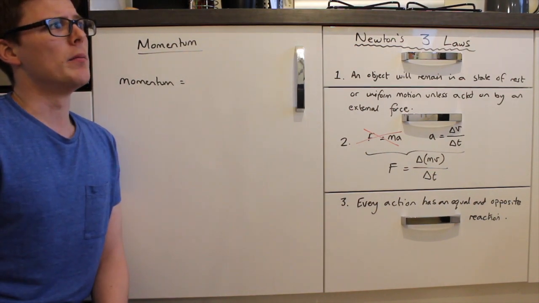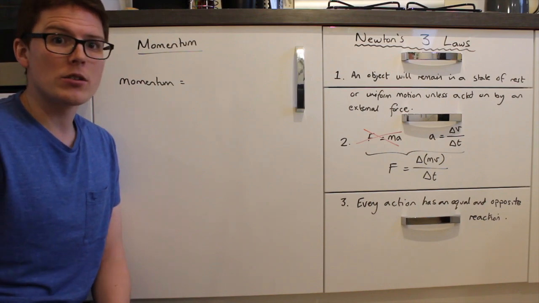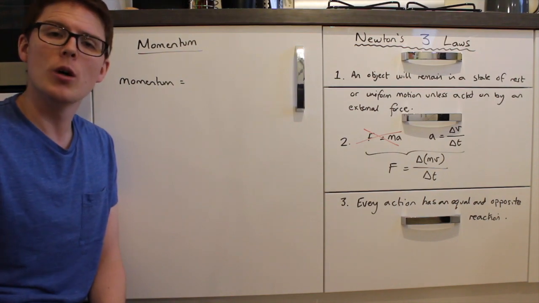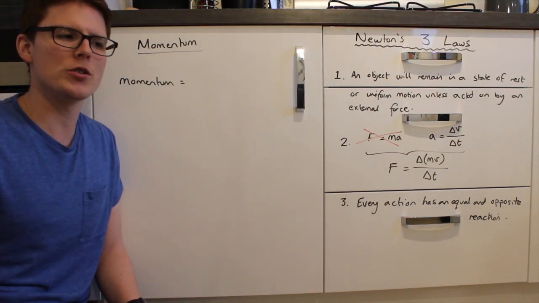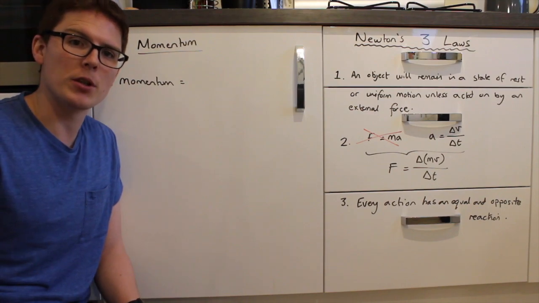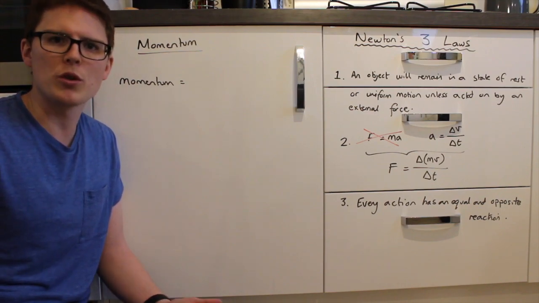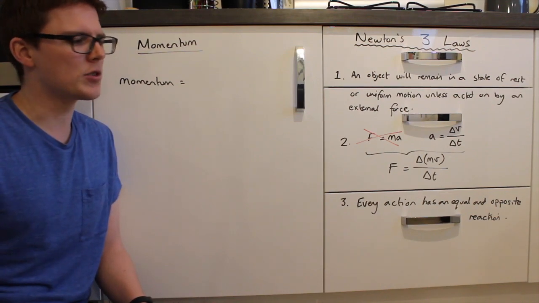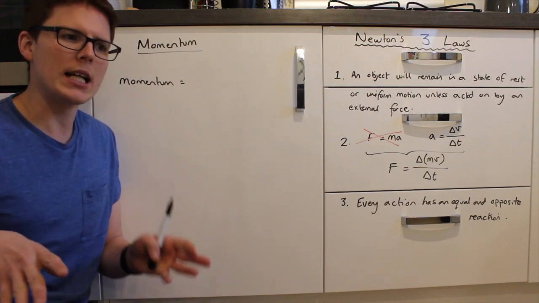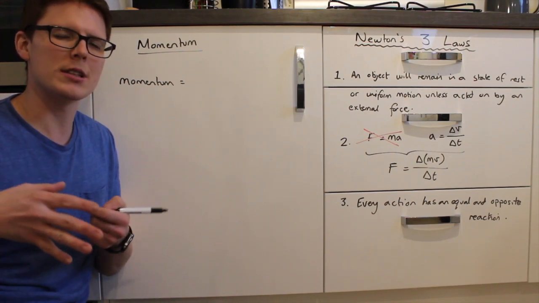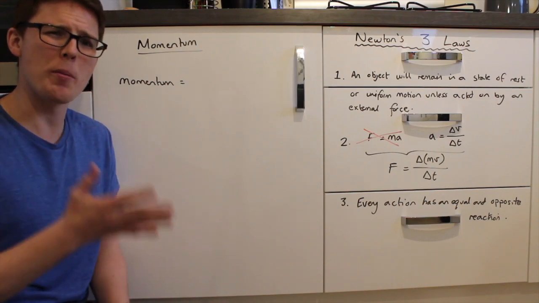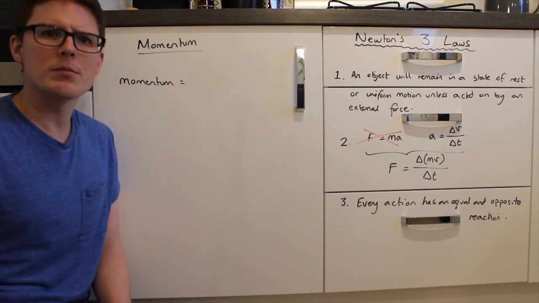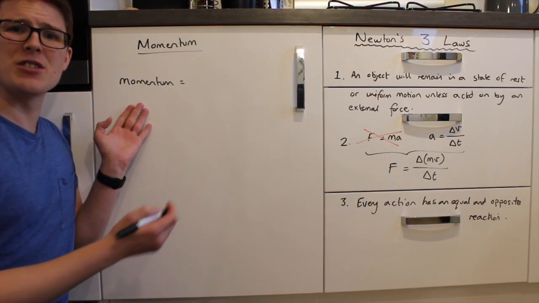Then if you think about two identical cars, let's say two Mini Coopers, apparently the old type used to weigh bang on 1 ton. So imagine you've got two of those on a motorway. One's going at 70 miles an hour and one's going at 50 miles an hour. Which one's got more momentum? The answer is the one with the larger speed or the larger velocity. So now we've got two properties which we can link together, which go towards our understanding of momentum. Even if you don't know what momentum is, hopefully you followed that and it somehow made sense.